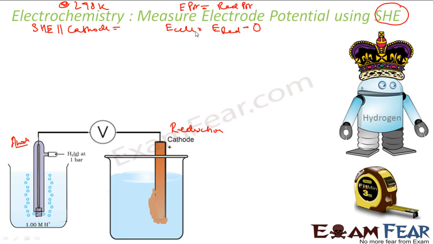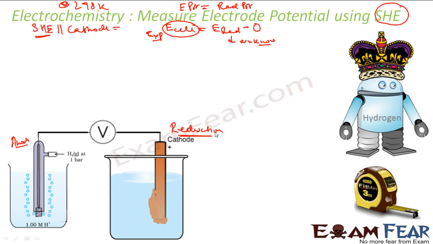So what will happen in that case? This value is something which you will get experimentally. This is unknown. So we don't have to apply any negative sign. Whatever value we got experimentally becomes my E reduction. If you flip it, this becomes 0 minus E oxidation, if you assume this one is oxidizing, and then you have to apply a negative sign again unnecessarily. So just to make things simpler, you can do it the other way around also, but I'll take the standard hydrogen electrode as the anode, because I'm trying to find the reduction potential, and reduction happens at the cathode. So that will be the unknown.